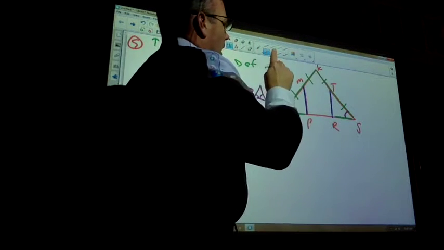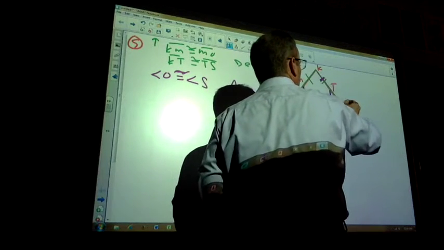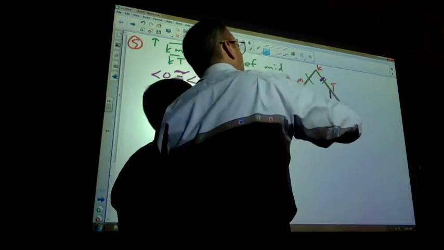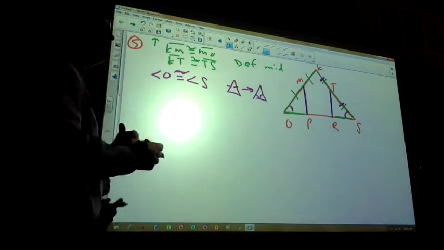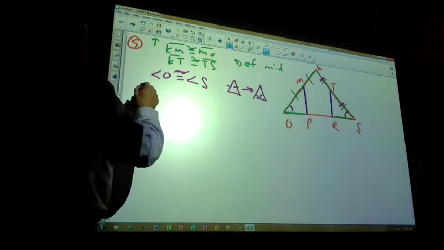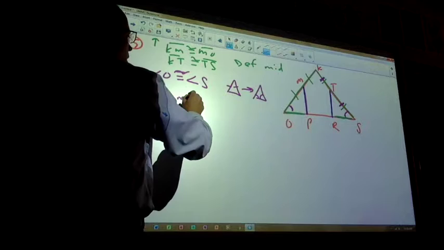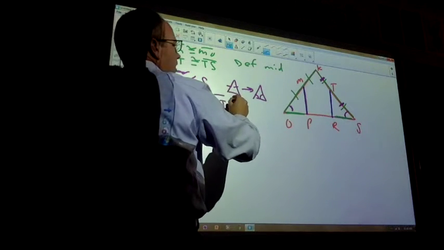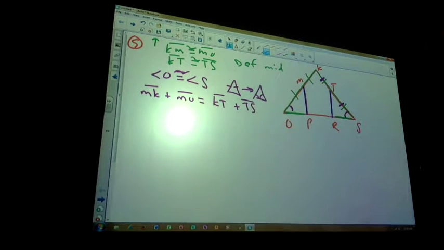Okay. What am I trying to prove? Oh, shoot. So this segment, that should have been a double tick. That and that are congruent. That and that are congruent. I now have to prove these are congruent to each other. And I think I could do that through substitution. So I think I need to say that MK plus MO is equal to KT plus TS. I think I can state that because further up, we knew that the whole segment was congruent.